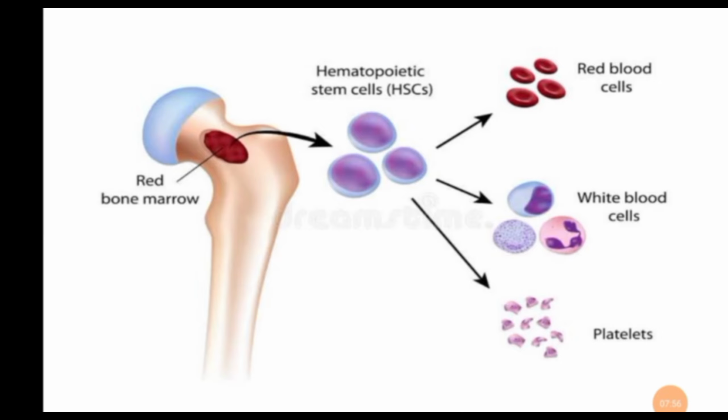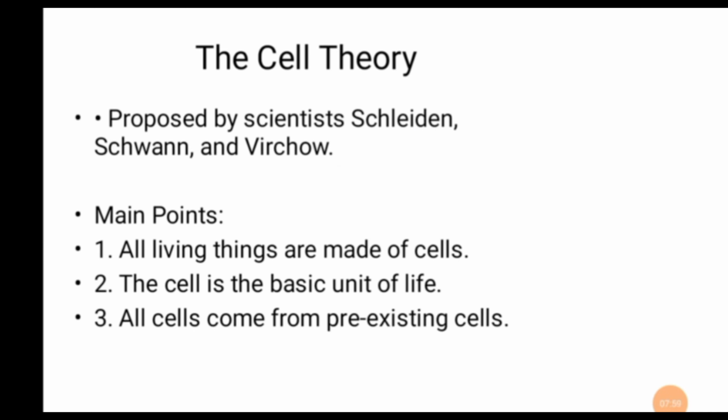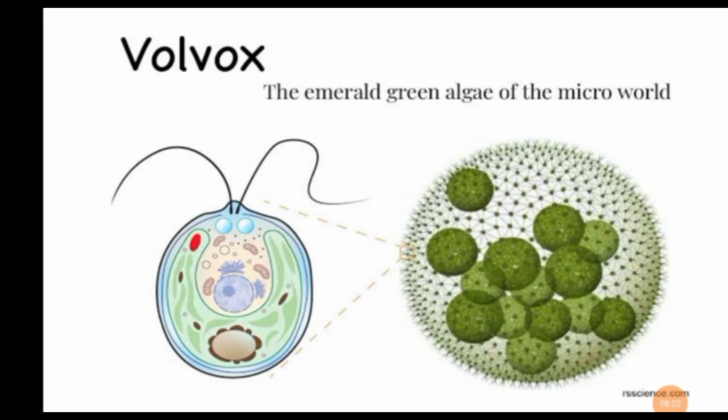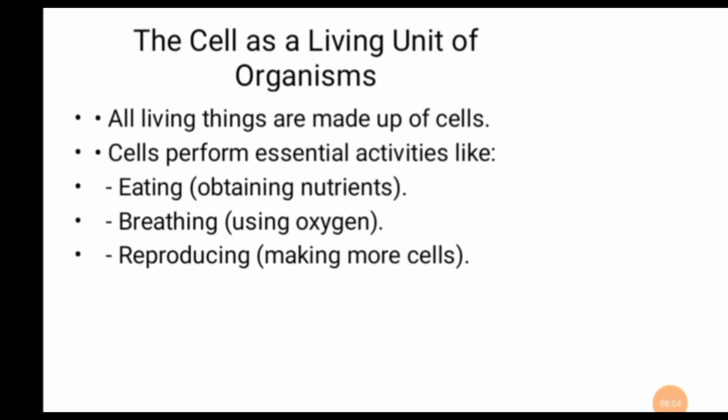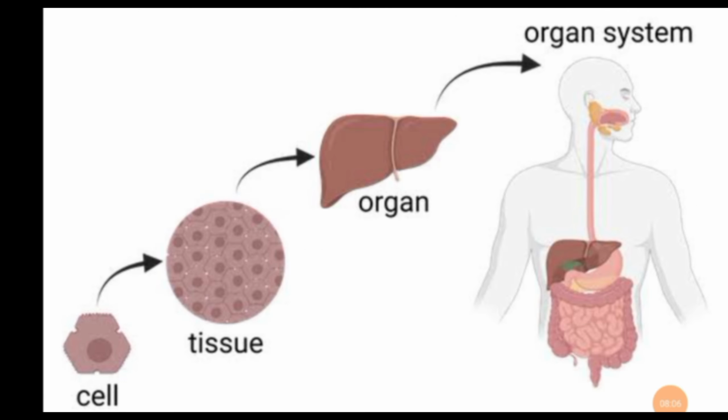So let's go back to what we were discussing before we came here. This is the explanation of cells working together. When cells work together, they are called multicellular. They come together to achieve a particular goal.